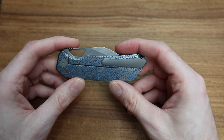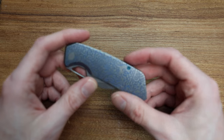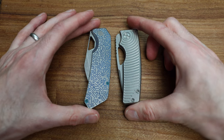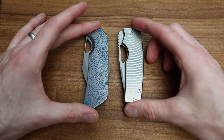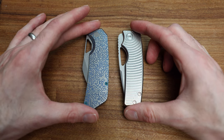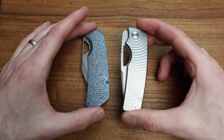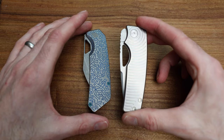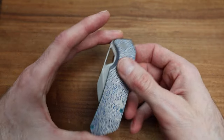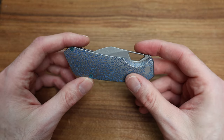So, talking about this knife - what makes this, in my opinion, the next Rosie? Besides the obvious size comparison, we can draw a lot of conclusions between the two, both in the ergonomics as well as the quality of the machining work. Remember, there's less than a hundred of these out there. The Rosie - there's what, fifteen, sixteen, seventeen hundred of them now. They've learned the process, they've done a ton of work on it. I think that if this knife gains some popularity, it will absolutely get there.